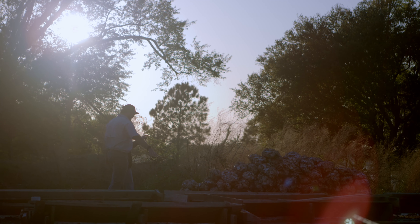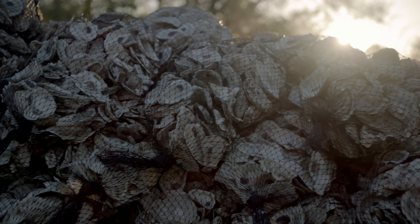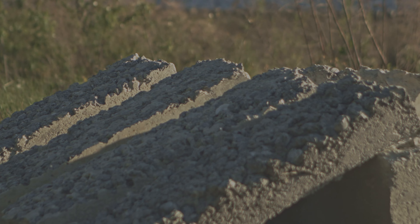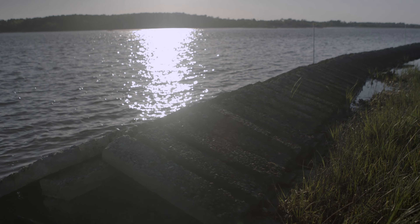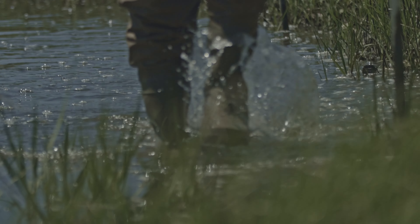They came to us for a solution. Our solution was Quick Reef, which is a Living Shoreline product made of oyster shells and ancient limestone. It is made with native coastal materials, so that makes it an ideal substrate for oyster attachment and recruitment. We chose Quick Reef because it provides a non-plastic material that we can put in our waters. When the shoreline goes in, some of the benefits are instantaneous.